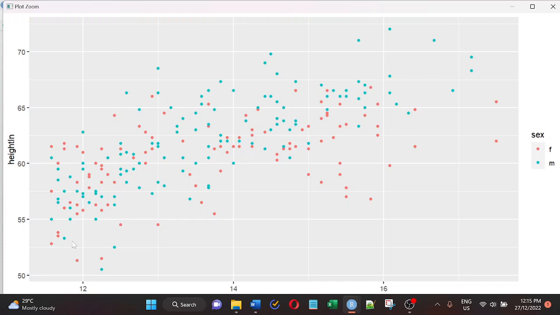Around the age of 11, 12, the early preteen age, it's very hard to differentiate between the two sexes in terms of their height. But as they grow older, around 15 to 16, it becomes clearer that the male children are actually taller than the female children.